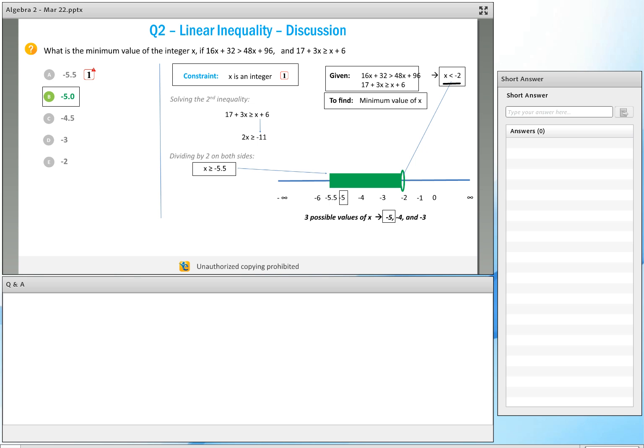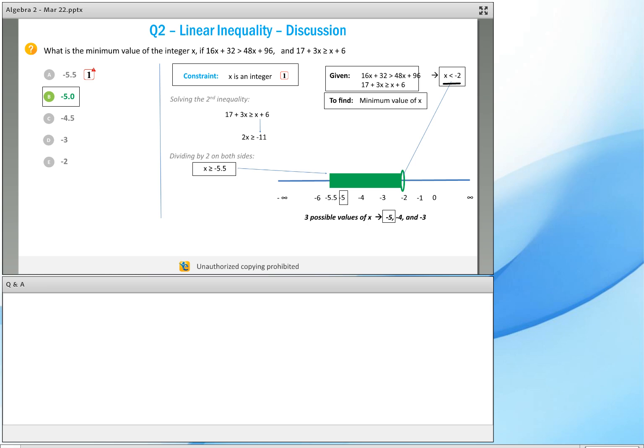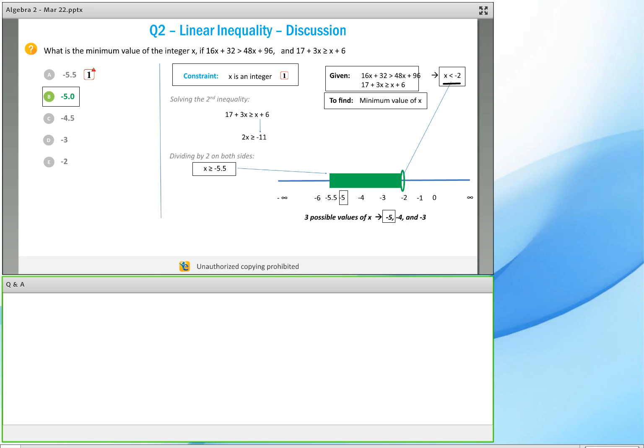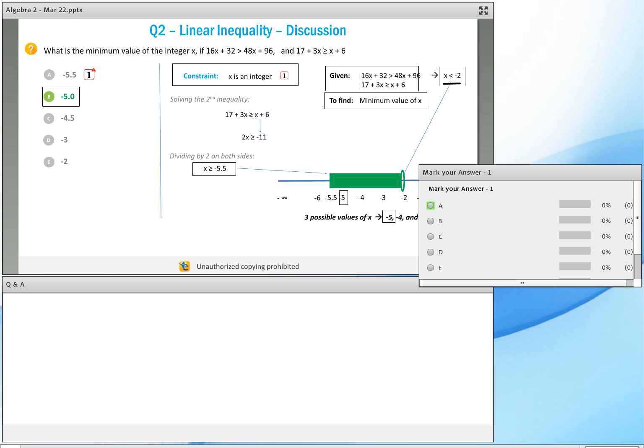Now, from this question, we're going to go towards quadratic inequalities in the next poll. We're going to solve two questions, one after the other. These two questions will look difficult, but if you think about them logically, you're going to find that they're fairly simple. So before I get to the first question, click on still solving.